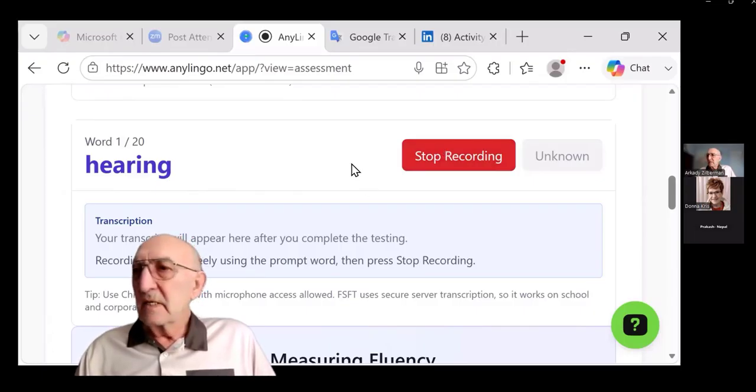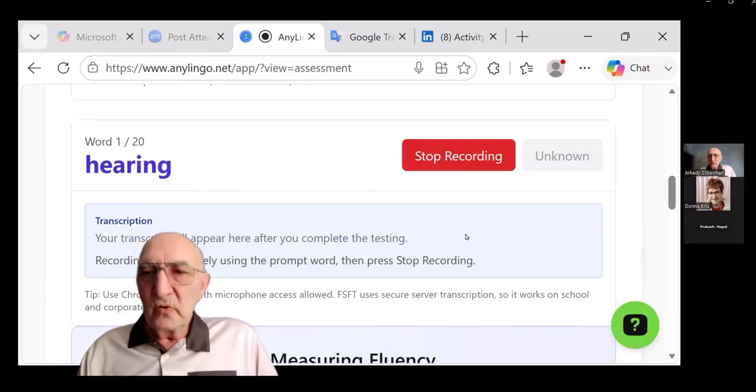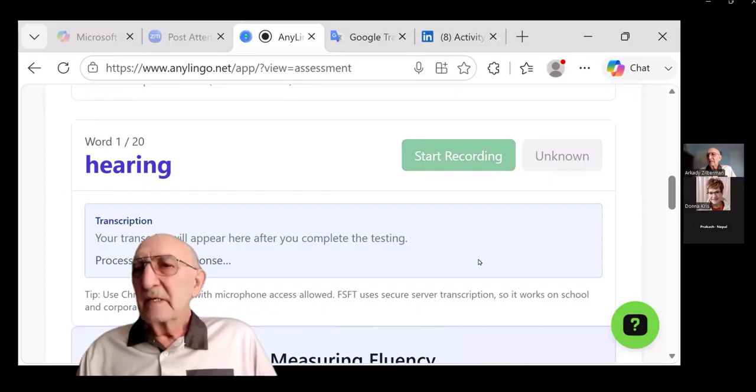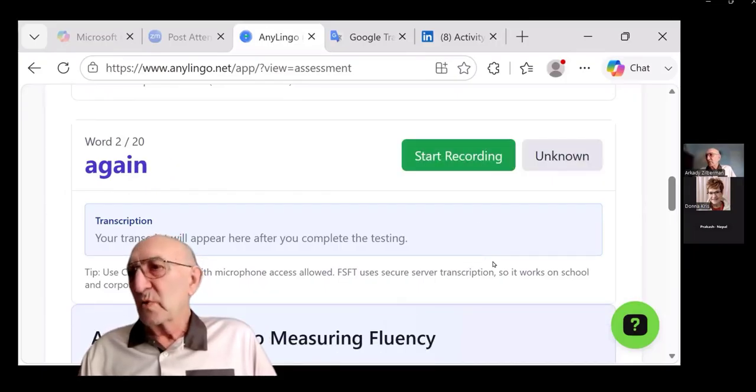When I was hearing English movies before, I couldn't understand them first because my fluency was not good enough. By the way, do you know that your fluency must be at a very high level to pass standardized tests? And hearing is a very important part of your learning process. Stop recording, the next word appeared.